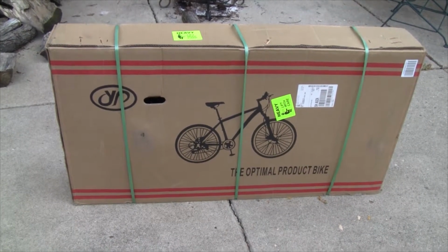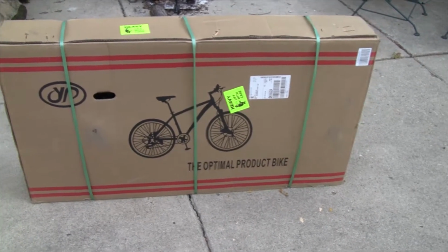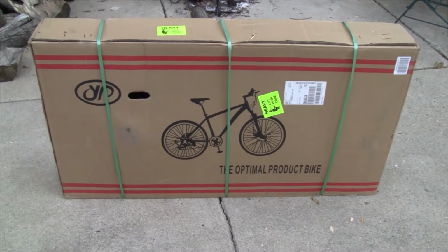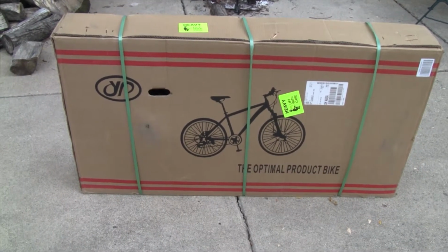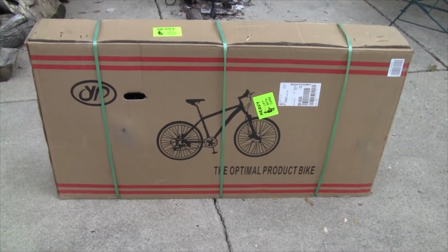Today I want to do a review on this new bike we ordered. It's a MINGDI 27-speed mountain bike. It's 26-inch and it has disc brakes. It's going to require some assembly, but I don't imagine it'll be too difficult.